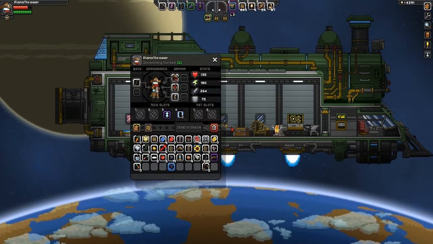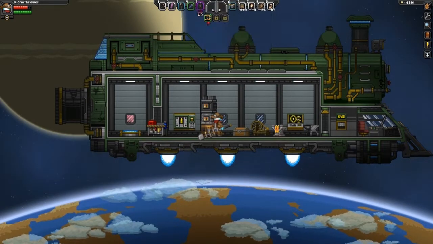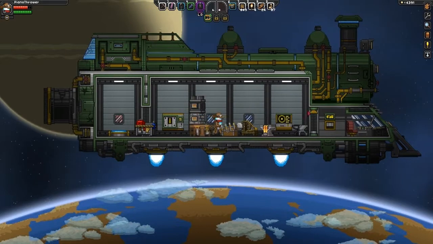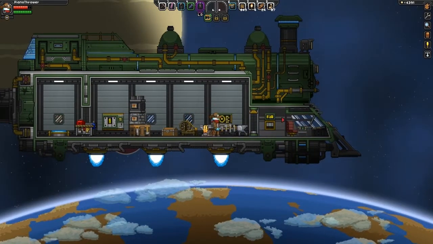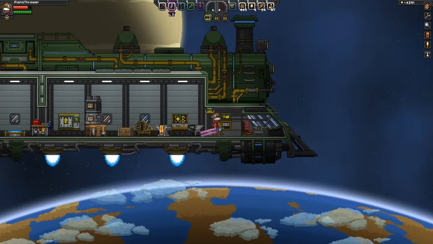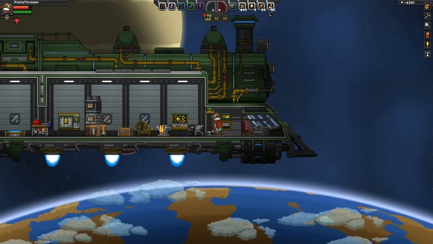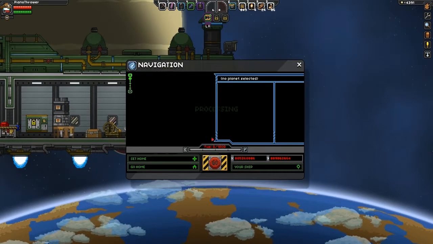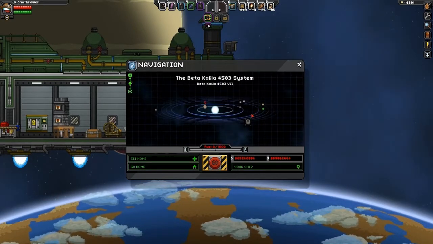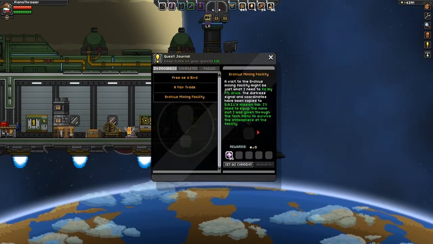So, also, I got this Tesla Rod, which is so sick. Look at this. That is dope. Look at that. Like, lightning. It is lightning. Okay. Real quick, let's take one of that. We'll be good. And let's fly to the Erchius Mining Facility, which is where again?